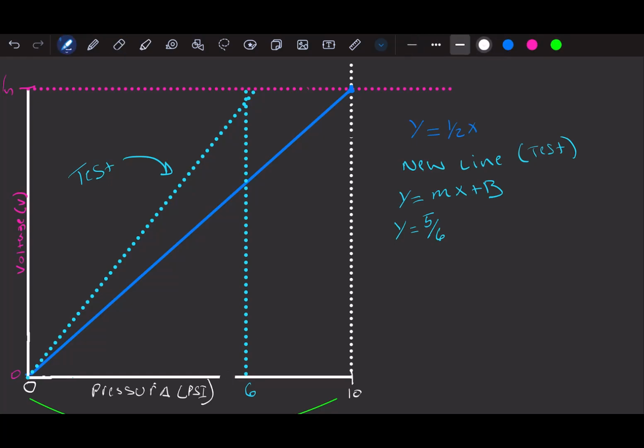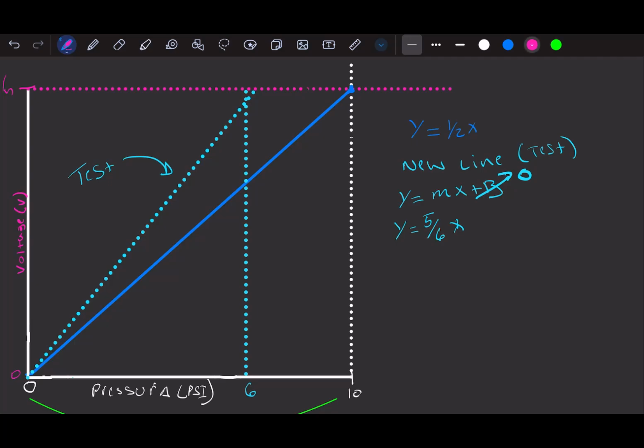Okay. This is kind of nice, but we actually have error, right? So these slopes obviously are not the same slopes for our system, and this is going to cause us a problem. And we still do have the same b, right? This b is also 0, so that hasn't changed anything. So our slope for our test data is 5/6 x, so y equals 5/6 x. And this is known as our sensitivity error, or slope sensitivity error.